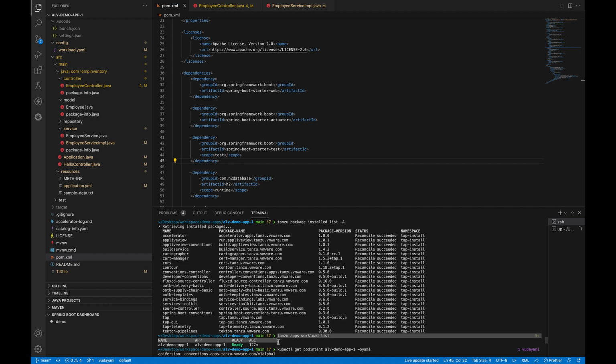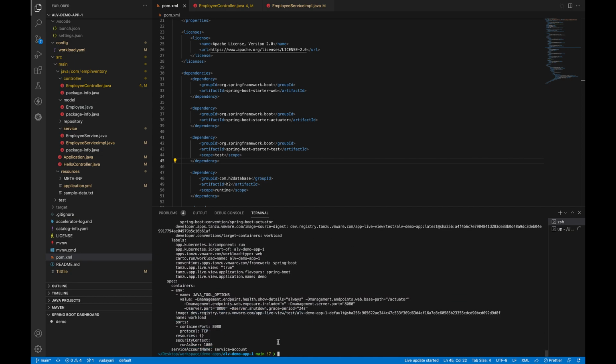When the application is deployed as a workload, it goes through a supply chain and various conventions are applied on it. To get more details around it, we can inspect the pod intent. The AppLiveView convention server, which is part of the AppLiveView convention package, takes care of setting the runtime environment properties onto the pod spec to expose all the actuator endpoints and detailed health information. Therefore, the user doesn't need to add these properties manually in the application.properties file.